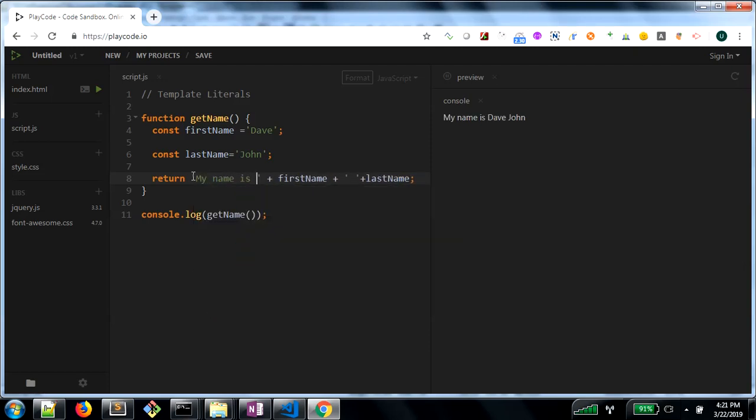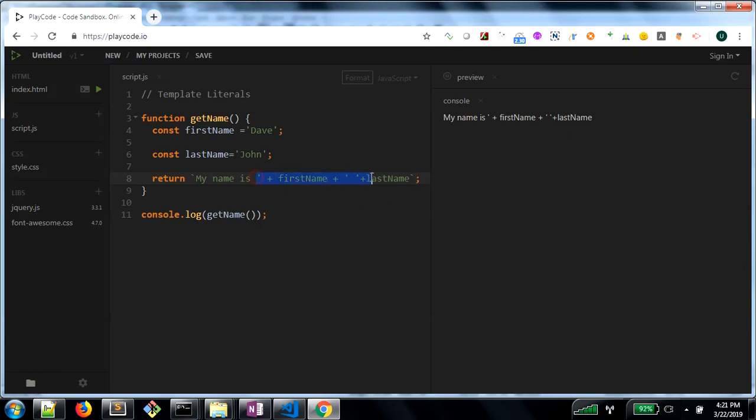So if you see here, we are doing a lot of string concatenation. This particular work is simplified in ES6 with the help of template literals. So we can use the backtick character here to first of all enclose whatever string concatenation you have, right? So you can enclose it with this character.